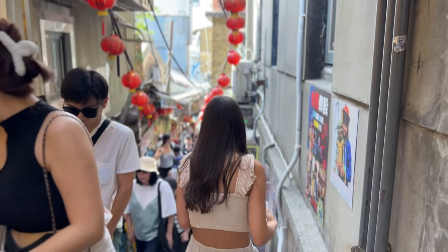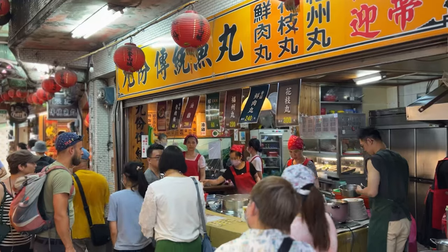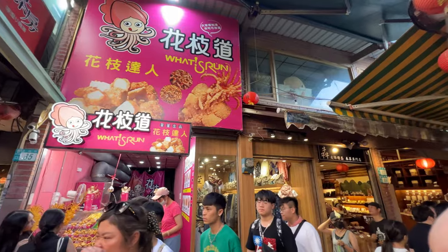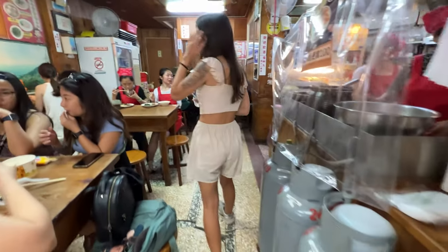After a bit of rest, we came out to the main street of Jiufen, and now we're gonna start eating. We haven't had lunch yet, and it's a late lunch, 3 o'clock-ish. So instead of having a big lunch, because there are so many local street foods on this street, we're gonna do some small bites here and there, and go to multiple places. The first stop for today, we're having fishball noodle at Cheung Kee.